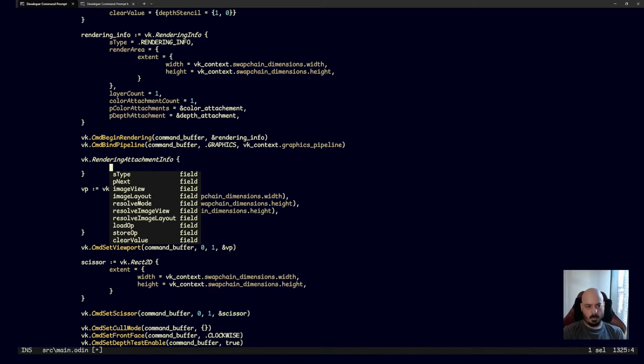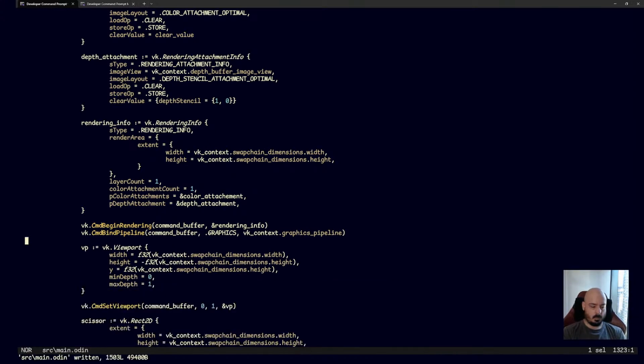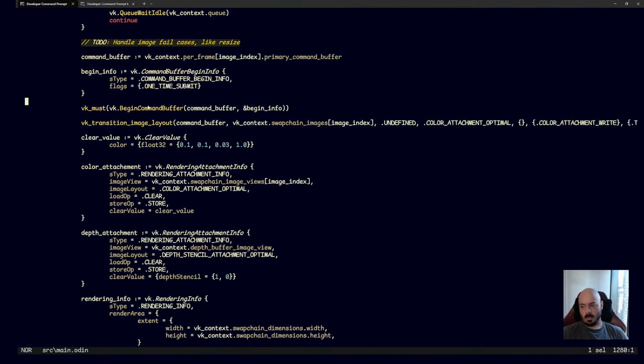Rendering attachment info. Okay. Obviously I don't know enough about Vulkan to do this within the time allotted.